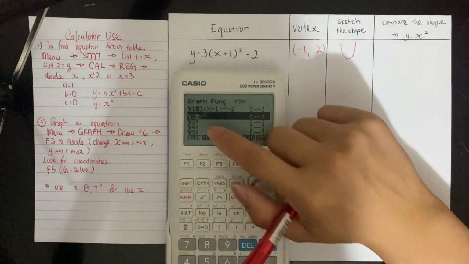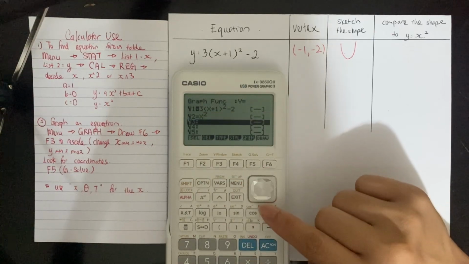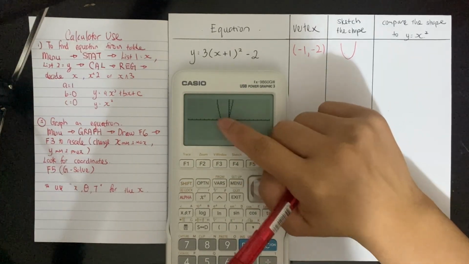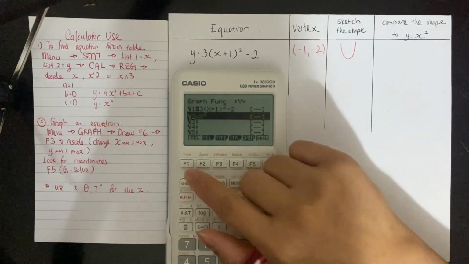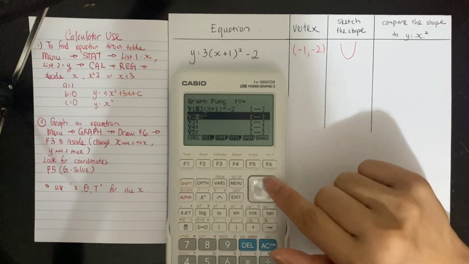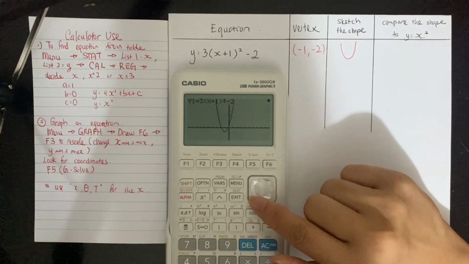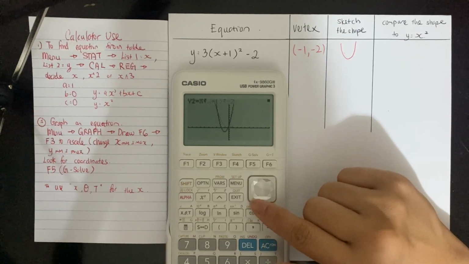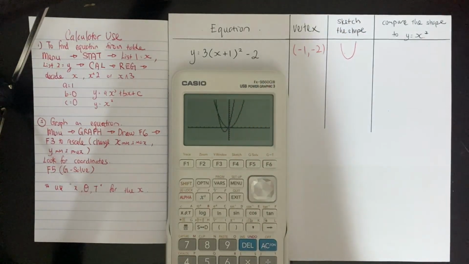Note that I can select or deselect a graph. This is where I deselect a graph. It's not going to show when I draw it; it's only going to show my first graph. But if I select the graph, I'm going to be shown 2 graphs. So that is my first graph, and the bigger one is my second graph.